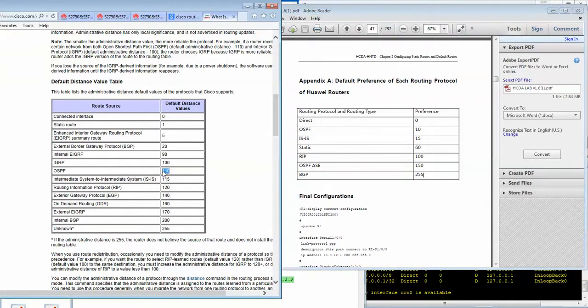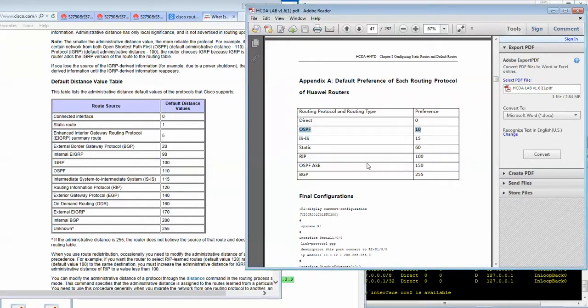So OSPF: Cisco has 110, Huawei has 10, and IS-IS has 115 on Cisco, 15 on Huawei. So basically, Huawei's preference is Cisco's minus 100.